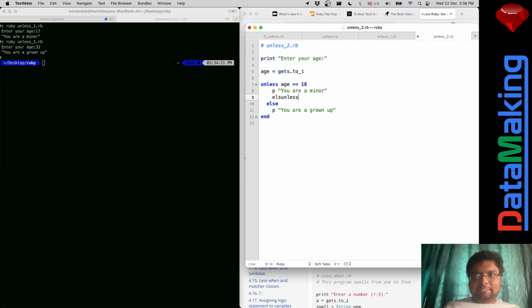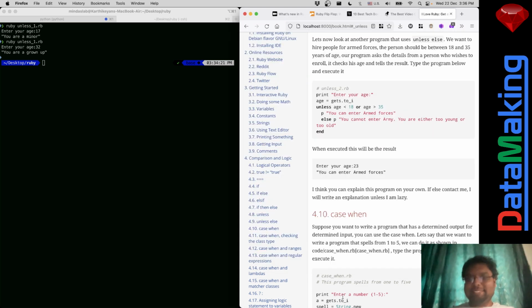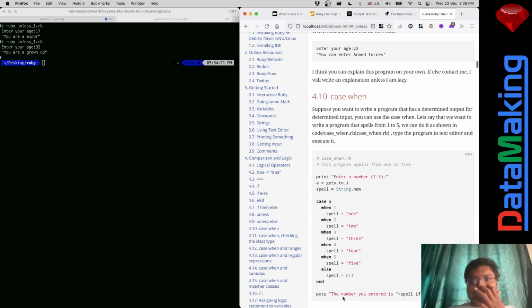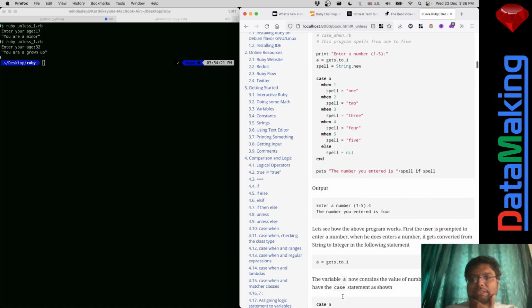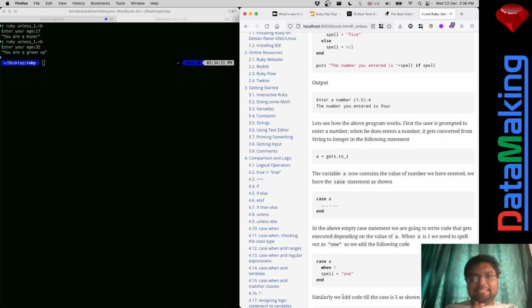Else unless, no, no. Looks like else if is there. Else if is there, but there is no thing called else unless. Otherwise, it would have turned blue. If there is something like that, do comment and say so, so that even I will learn, right? Okay, so the next thing we will look at is cases.